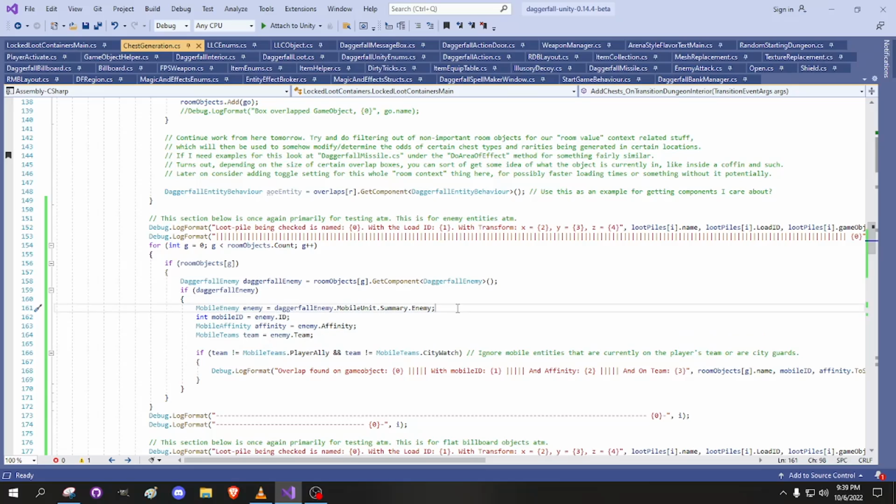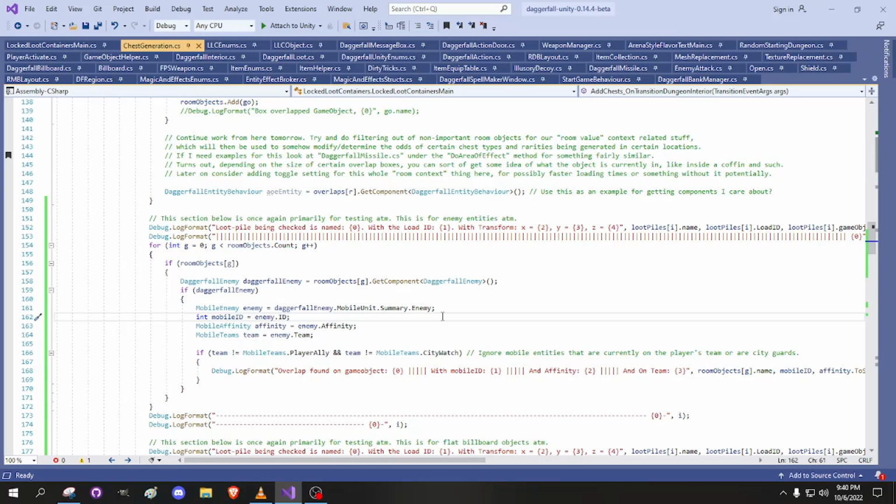I'm sure there's another way to do it, like doing something as enemy, mobile enemy or something like that, but I don't really. I've done that a few times, just copy and pasting from other stuff, but generally I don't understand how it works that much. So right now I'll just do it the way that I see it working.